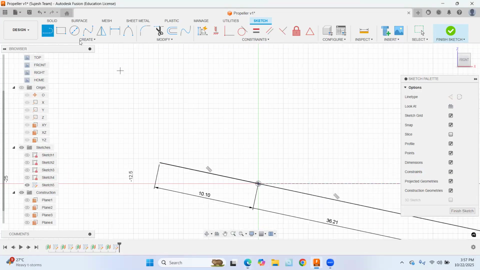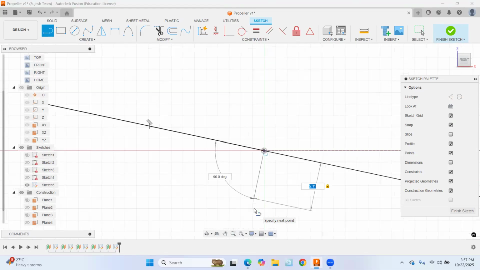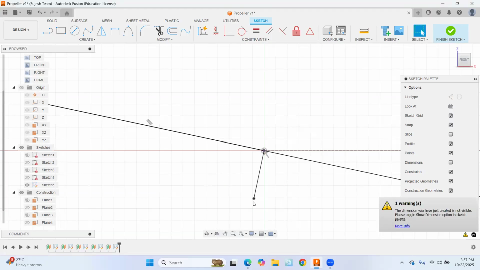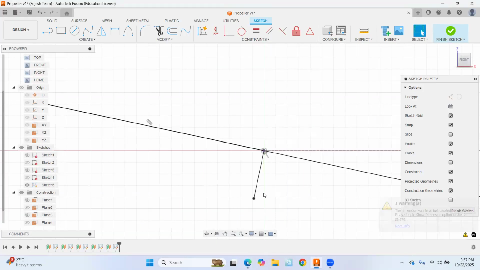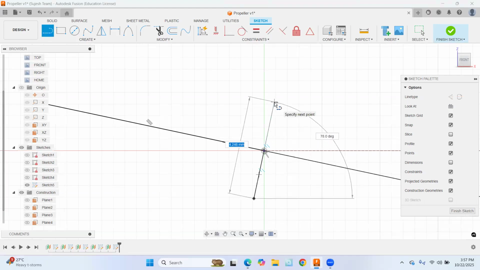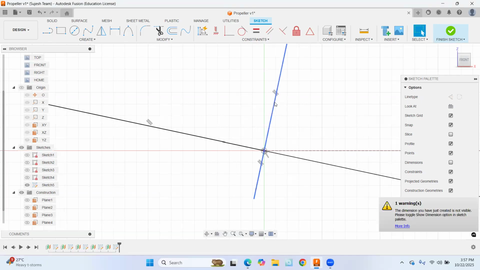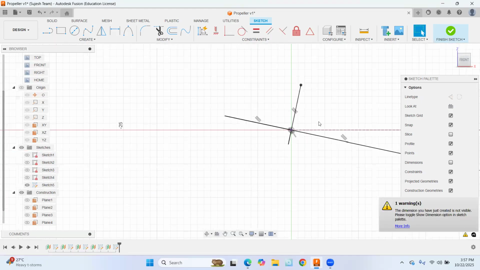It is perpendicular to the reference line. Okay. Next, 8.96. Okay.